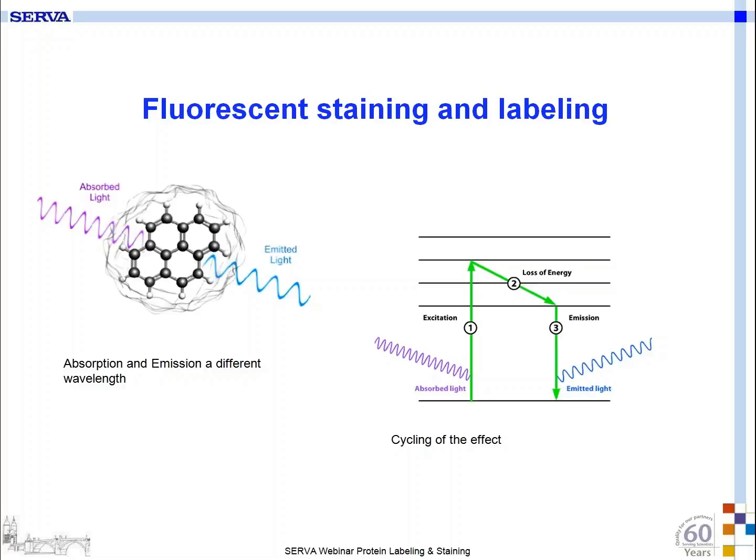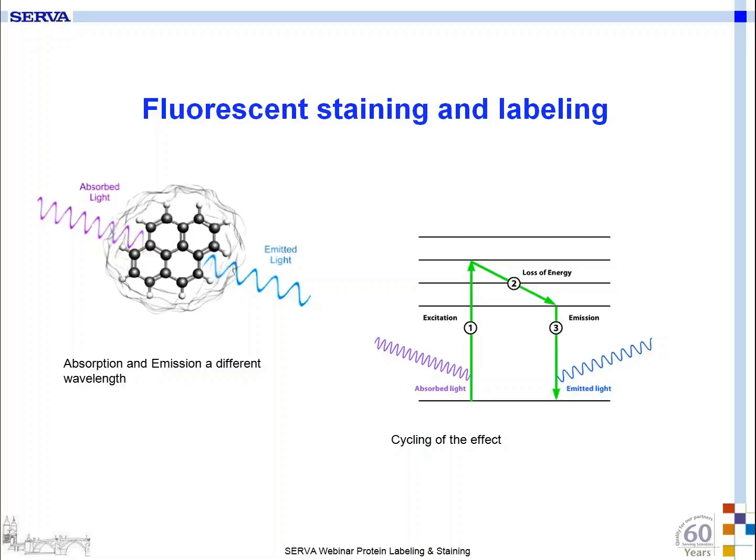There is a labeling, and you have a fluorophore, like shown on the left, and you just enter energy in, let's say, as light. So light goes in as energy, and it raises the energy level of your fluorophore to a higher level. This is called excitation. And with a little loss of energy, it emits another light. But this is not the same one, it's a different one.